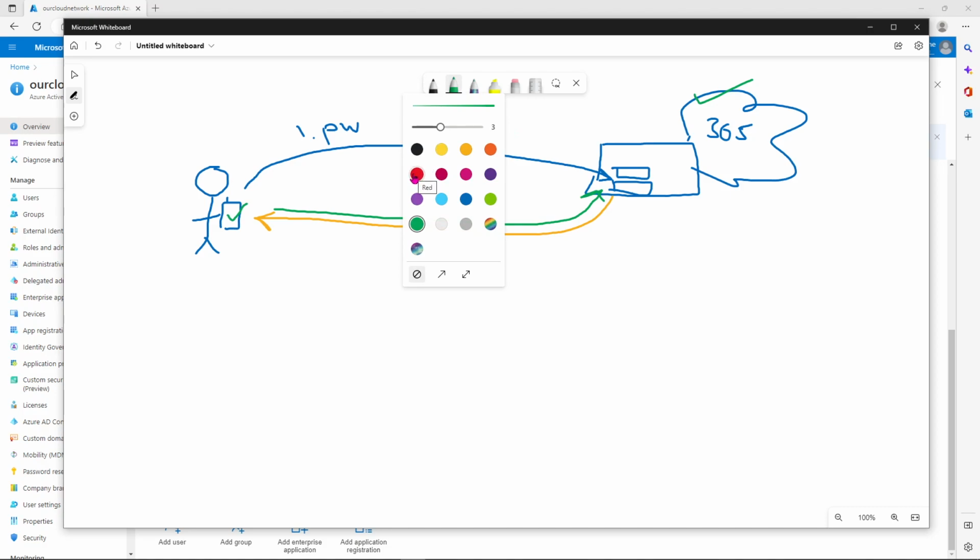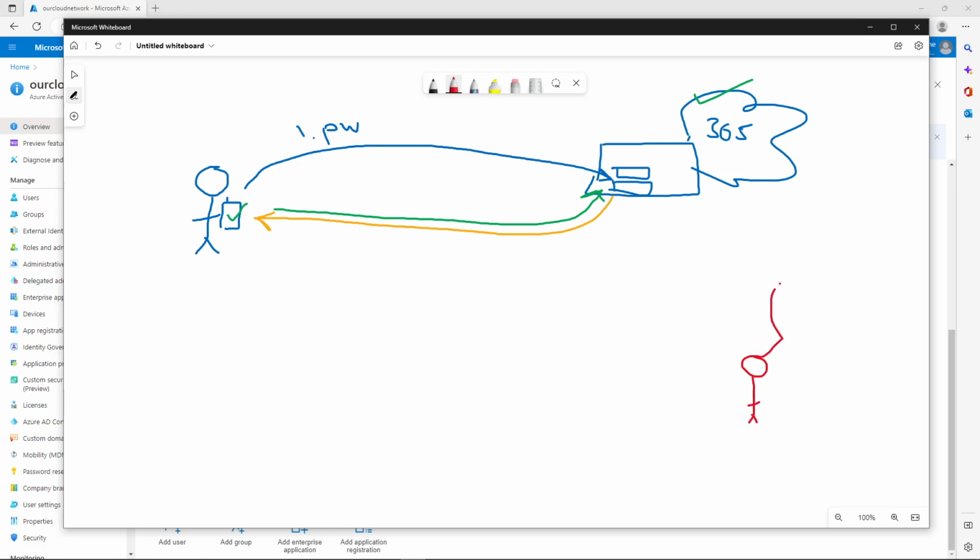Now, there's a couple of problems with this. But the main problem is, say this attacker down here gets access and he knows the user's password. We don't know how. He could have socially engineered the user. The user could have reused their corporate password in another personal app or service which had been compromised, and they're quite easily found out where the user works through LinkedIn, and they know the format of the email address and the services they're using just through public information.